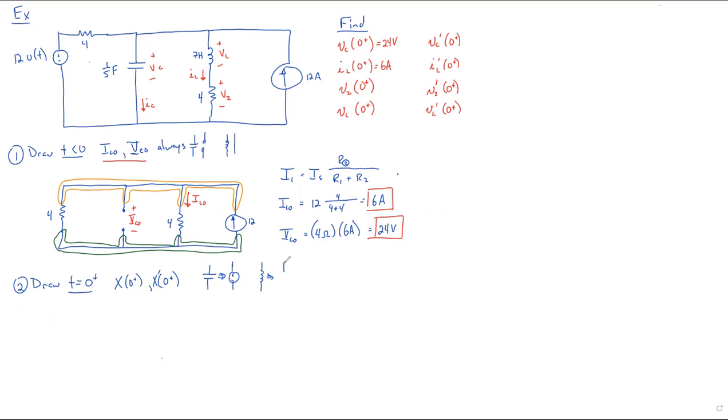Similarly, we know what the current is through the inductor. So we're going to draw that as a current source. So let's do it. We've got our, now our 12 volt source is turned on. We define Vc up here with a plus on the top. So therefore, we have to draw the voltage source in with a plus on the top. And we said it's 24 volts.